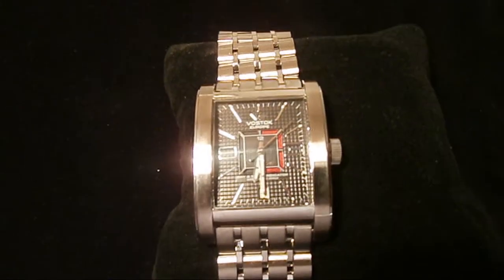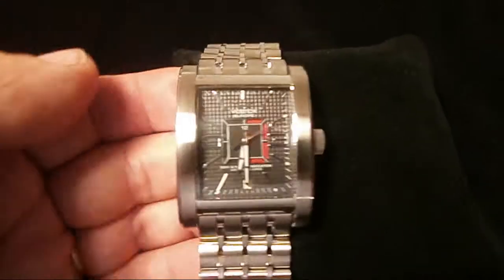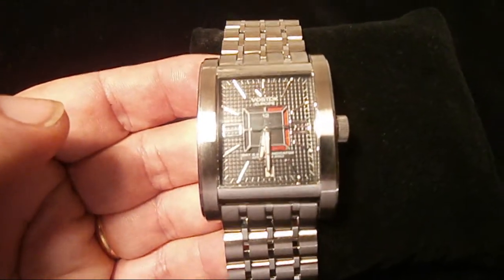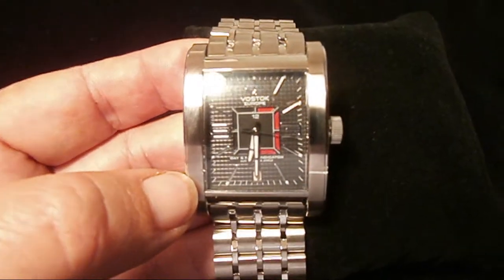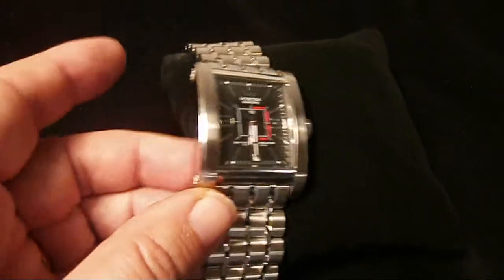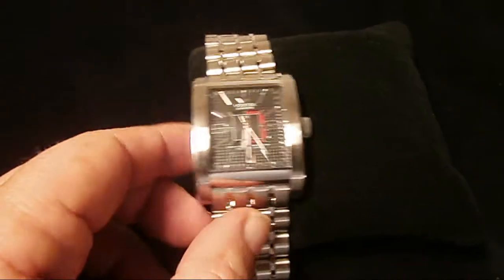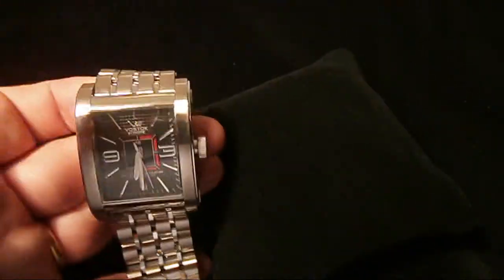Today we're going to be talking about the Vostok Red Square. So this is Vostok Europe, not to be confused with Vostok Russia. This watch is actually made in Lithuania. And I've been after this watch for some time, and it's just a beautiful watch. Considered to be a mid-size watch, but it wears quite large. And we're going to have a bit of a look at it.